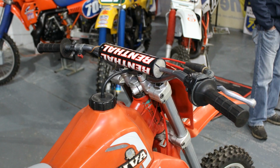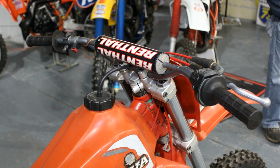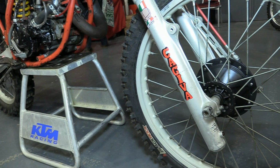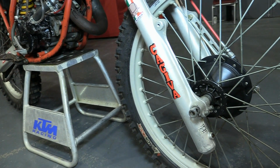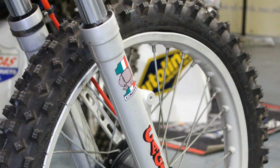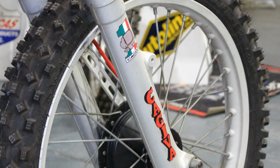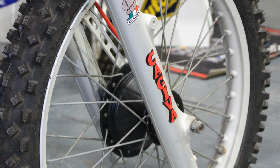Now, with regards the front suspension on our 83 Cagiva, I'm pretty sure that these are a pair of Marzocchi triple clamps and forks that are fitted onto this bike, although I do know that some of the earlier Cagiva crossers did have sets of 4-cell Italia forks fitted to them at one time, which had a much narrower diameter than the forks fitted onto this bike, although as you know, I have been known to be incorrect in the past, but without asking the actual owner Nigel on the day, I couldn't really confirm that the forks were in fact Marzocchis, but they certainly look all the world like a pair of these Italian Marzocchis fitted to our 83 Cagiva.